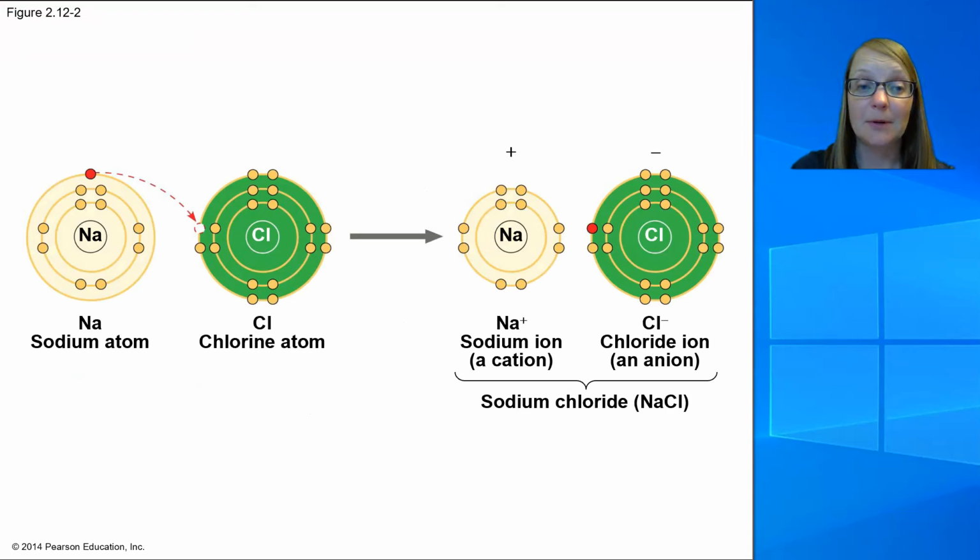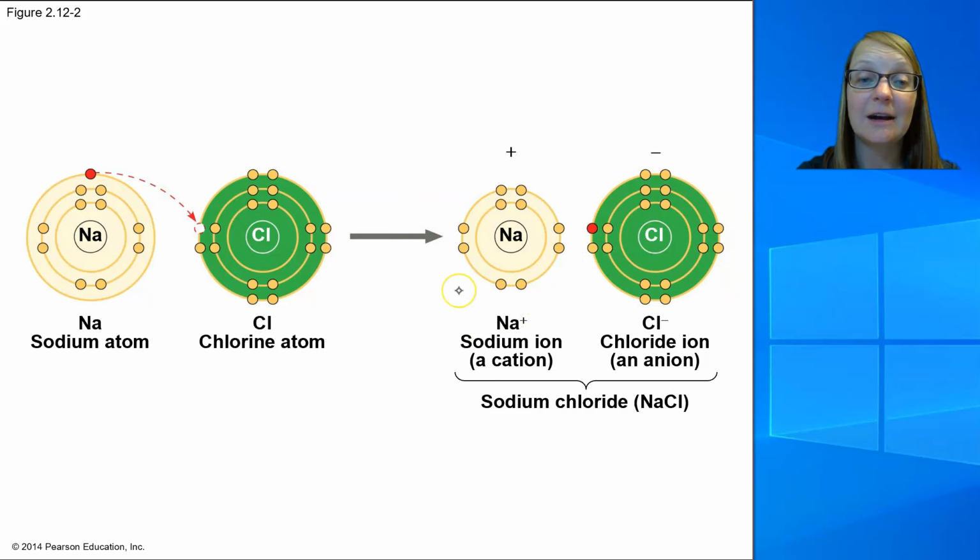All right, an example. We've looked at this example briefly in an earlier video. This is the formation of table salt, right? So we're looking at a sodium atom. It's got that one valence electron. And we're looking at a chlorine atom. It's missing one more valence electron, so these two make a really good pair. Sodium says, hey, chlorine, I will give you my one valence electron. And when it does so, it has no more electrons in the third shell. Third shell doesn't exist. And so we form a sodium ion.